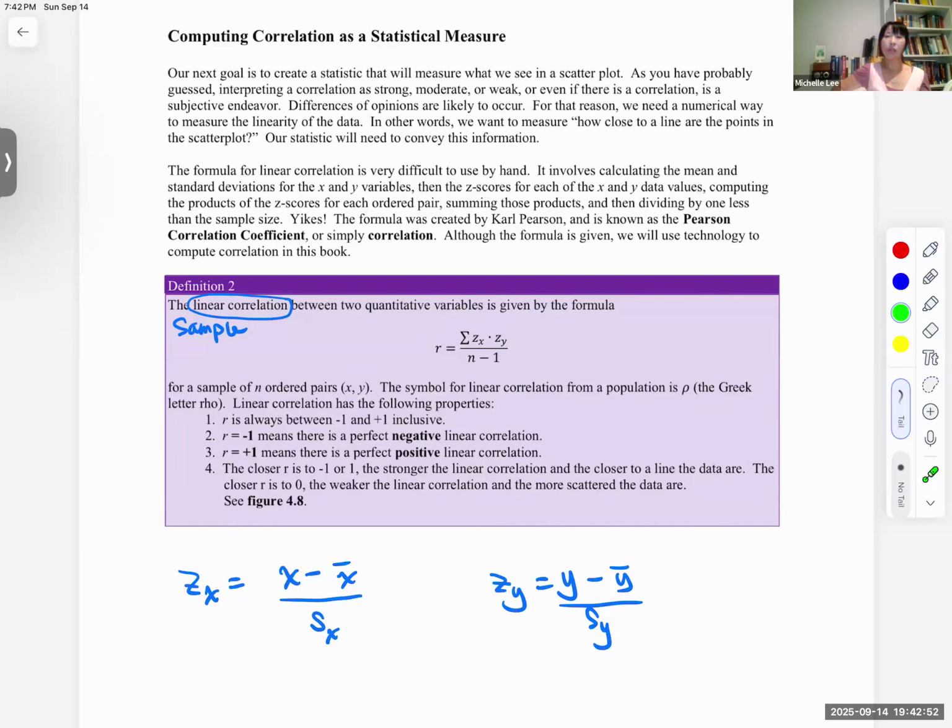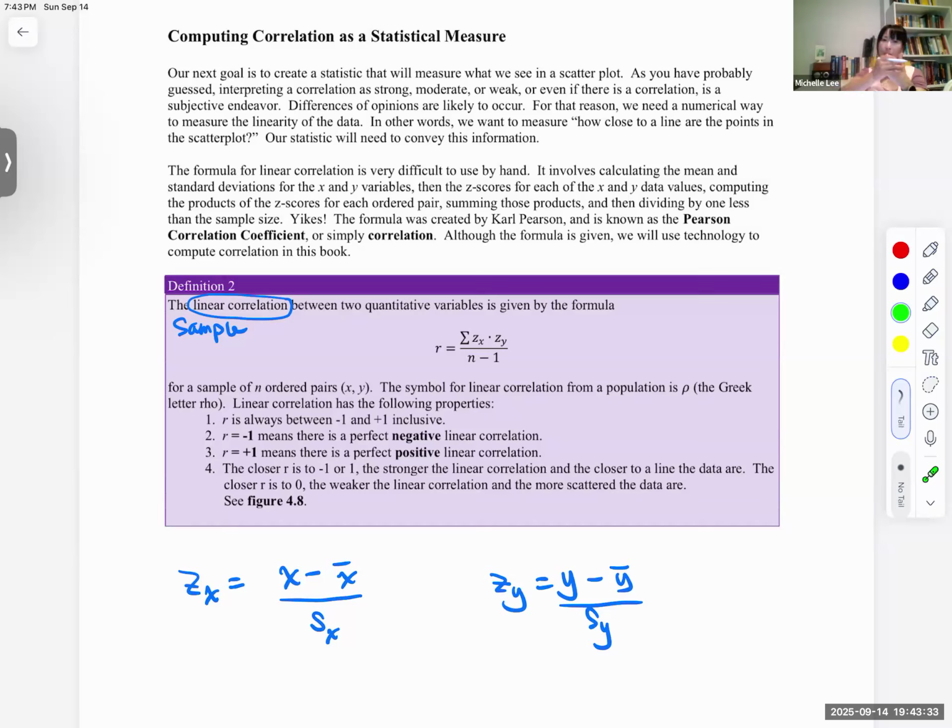Since in this section we talk about two quantitative variables. So basically, what is a correlation? Correlation means we have an association between two quantitative variables, right? So since we deal with two quantitative variables, we have to have x and we have to have y. X is the explanatory variable, y is the response variable, right? So predict the outcome, right?